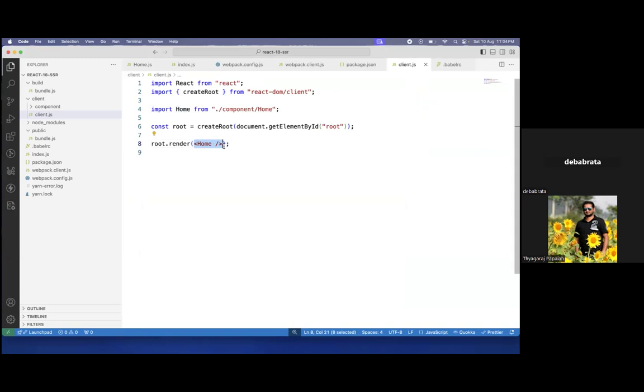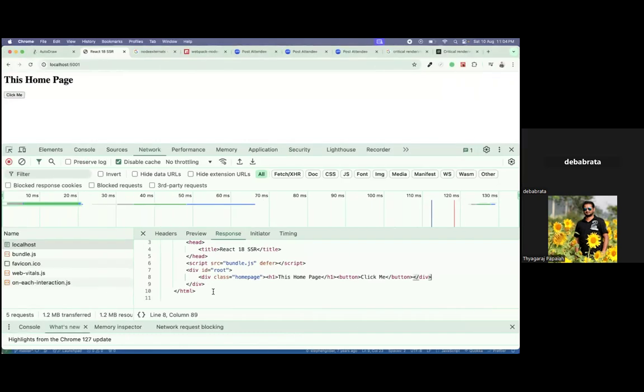We need only the enablement of the event listeners. So for that we need hydration. We have the HTML, we just need the JavaScript. We just want to breathe life into the application, injecting life into it. That is why you need hydration. Hydration is nothing but your HTML is ready and you are just attaching event listeners, event handlers, to your HTML, so that your HTML will be JavaScript ready.